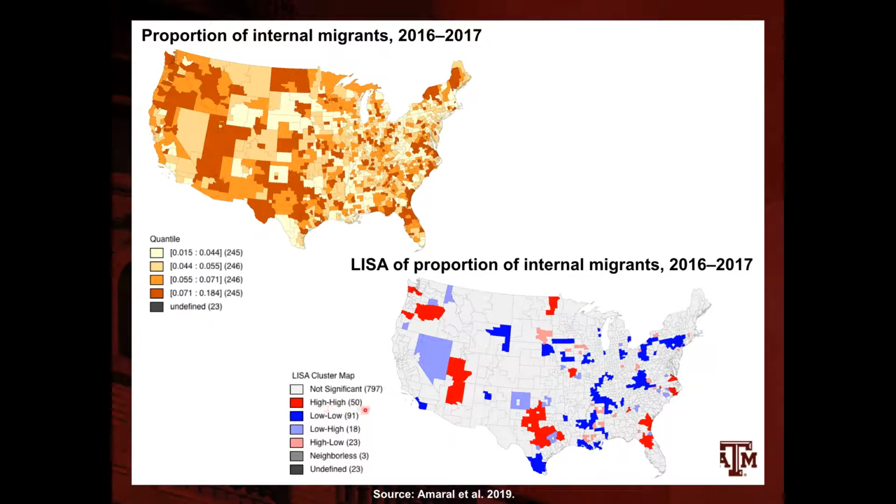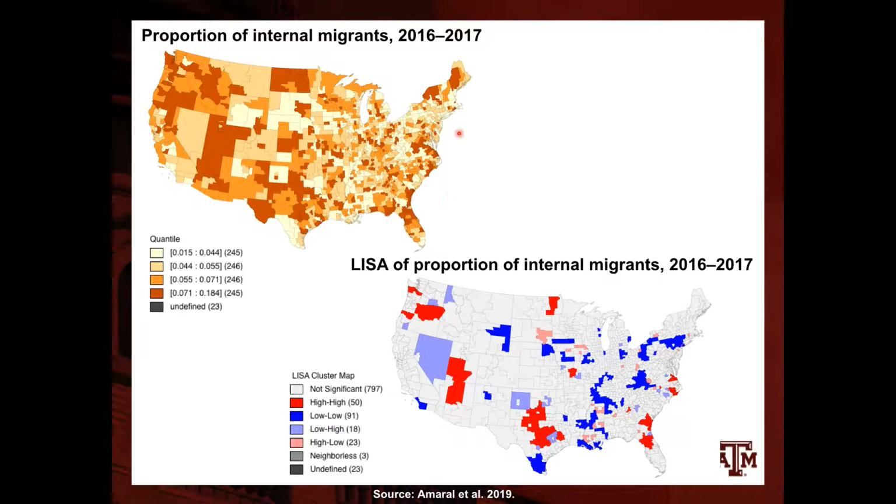So I mentioned to you before, we have the spatial clusters, the areas with high levels of, in this case, internal migration surrounded by areas with high levels. So the indicator here is internal migration. This other cluster, areas with low levels of internal migration surrounded by low levels. In this case, here's an outlier, areas with low levels of internal migration surrounded by high, and another outlier, areas with high levels surrounded with areas with low levels of internal migration. And these numbers here in between parentheses are the number of areas, the number of MIG Pumas that were identified in each one of these subgroups here. And the areas here in light gray, almost white, are not statistically significant. So they are not clusters and they are not outliers.